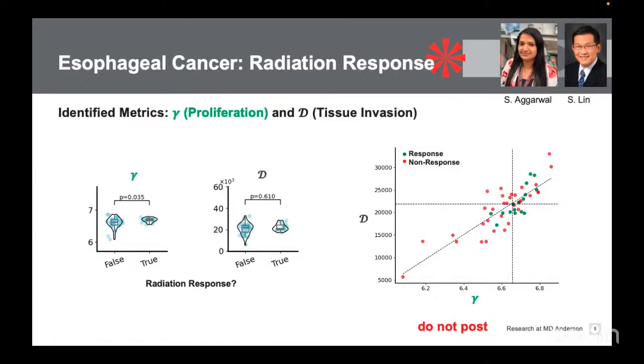And again, you see on the left side here that the proliferation rate does actually correlate with radiation response. The higher proliferation rate identifies patients that are more likely to respond to radiation. So a bit more detail is shown on the right side, and you can see that the response column is shown again for the high gammas.